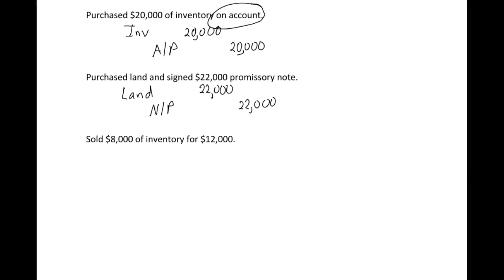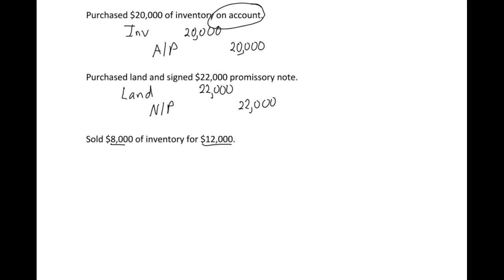All right, our last one on this page, we sold $8,000 of inventory. Remember, we had the inventory that we purchased up top. Now we sold that, and notice we sold $8,000 of it, but we sold it for $12,000. So that's just the markup. We marked it up basically 50% or $4,000. So we paid $8,000 for it. We sold it for $12,000. Right? So that would be our profit.